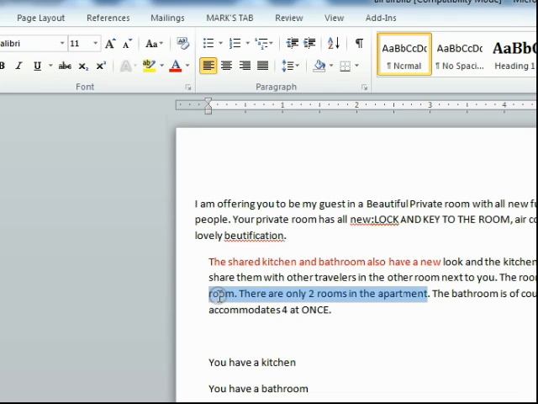For example, if I clicked over here and I decided to make them underline, only the selected words would become underlined. If I click and drag here, I can change the character space, or let's say the space between the letters, for all of these words because they happen to be selected.